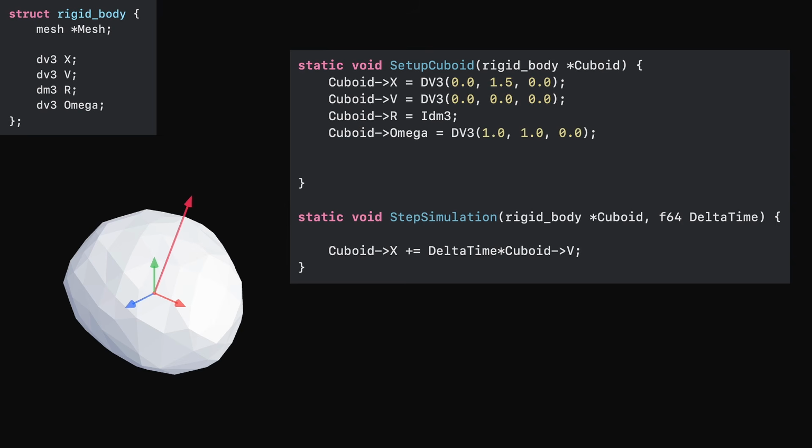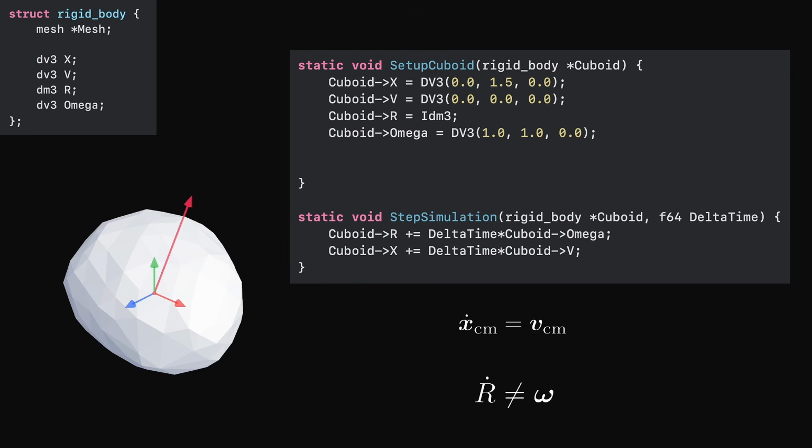However, when trying to translate the linear integration formula to angular variables, we run into a problem. R is a rotation matrix consisting of 9 values, while omega is just a vector made up of 3 values. They cannot be added. The problem here is that unlike in the linear case, where the position is just the derivative of the velocity, the derivative of the rotation matrix is actually not omega.